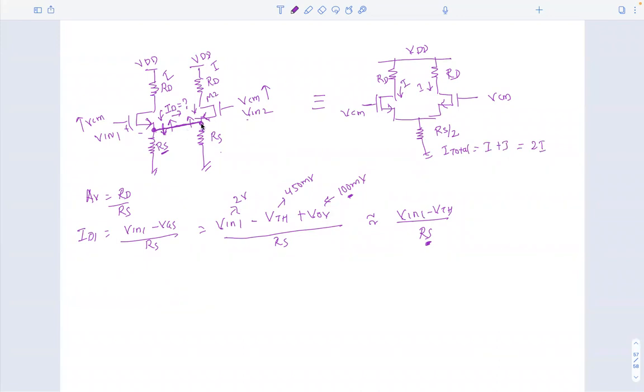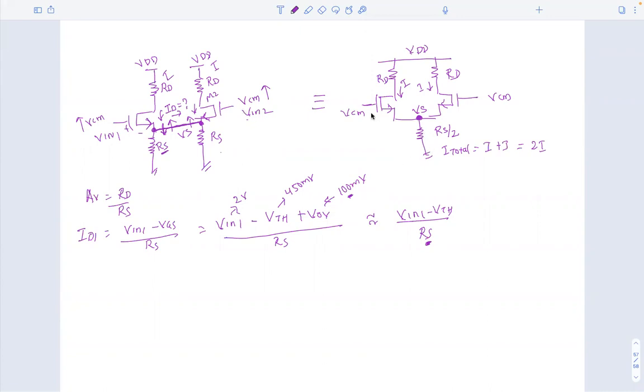But for the representation, we should have exactly the same voltages at this point and this point, because these two are identical circuits. This has to be exactly the same. So that will happen when you reduce the resistance by half, so that the 2I will flow through this resistance. So the 2 will cancel out and it will give you a voltage exactly the same as this voltage. Okay. So this is the one.